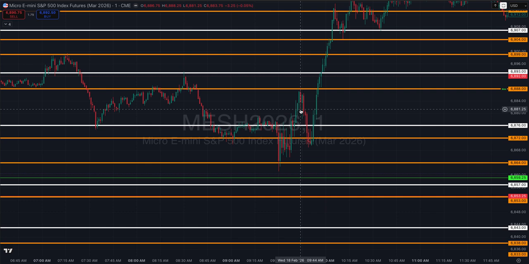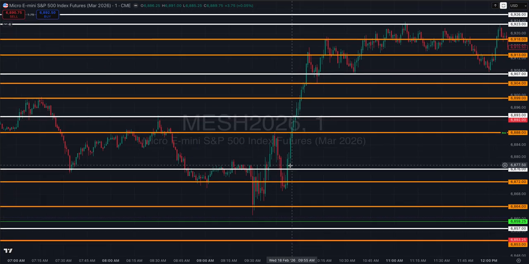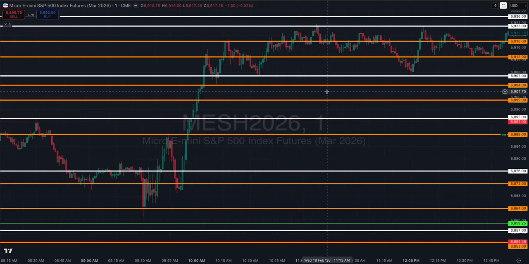If I choose to rush into it, I could take it up here, 68.81. If I want to be a little patient, I can enter closer to my target area. In this case, you could have even entered a little bit below there, around 68.69. I'd prefer entering near the target area, which was 68.76. So if we held, we would have had a little bit of a drawdown around 6 to 10 points. But then after that, we would have taken off and given you a great trade.